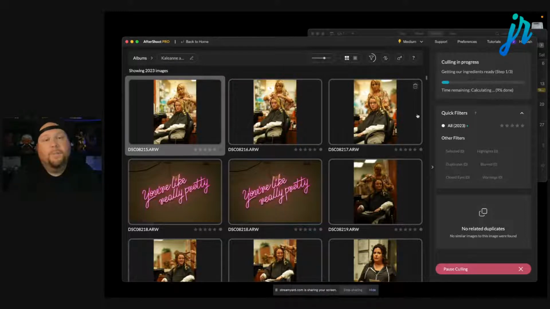I can, now it does bog your computer down just a little bit, and I do have a brand new MacBook with the M1 Ultra, but it does tighten up your computer a little bit. So I would suggest going to do something else. So right now it says time remaining 17 minutes 2 seconds.